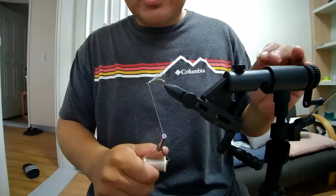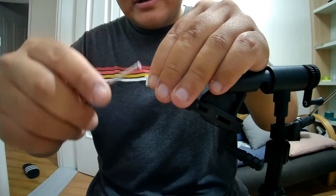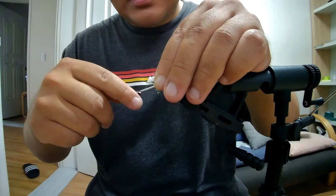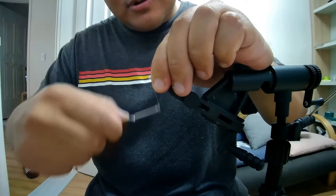Since our thread is pretty flat, spinning it is not a terrible idea. It'll help create a more rope-like effect. We'll place our deer hair, and this is all about control. You want nice controlled wraps. Tighten down. Deer hair wants to sit on top. You want it to sit on top. You don't want it to spin. This is not the situation room. No spin. Tight like your best friend.